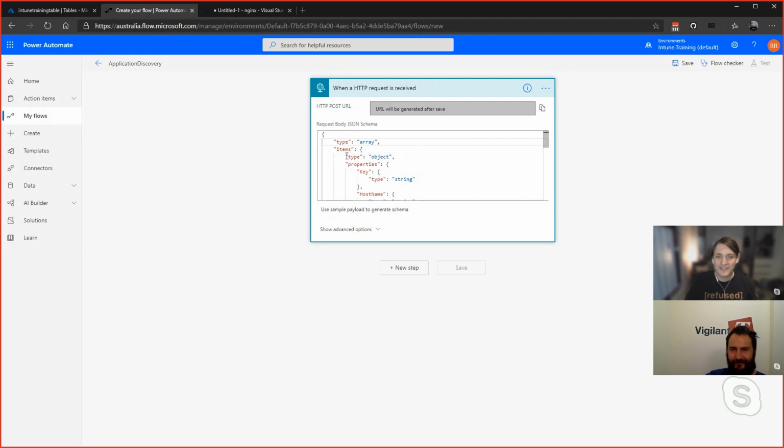But okay, so we can just see here that we've got an array type. What all that means is that underneath that, we can have multiple instances of the same object. Again, here we've got our base object, the singular thing that we're going to be sending. It has things like key, host name, product, that sort of stuff. The same information that I showed you in the sample payload. And this is where you can go in there, and if it's come through as a string, you could change it to a date or something like that if you wanted to capture that sort of information.